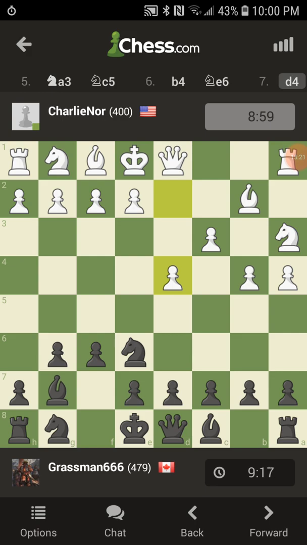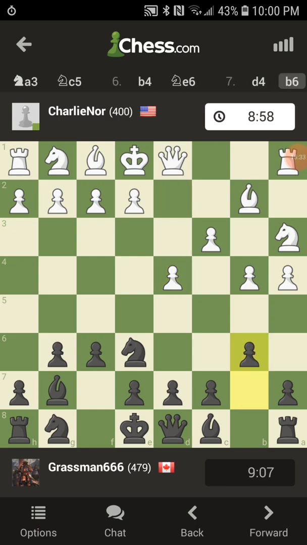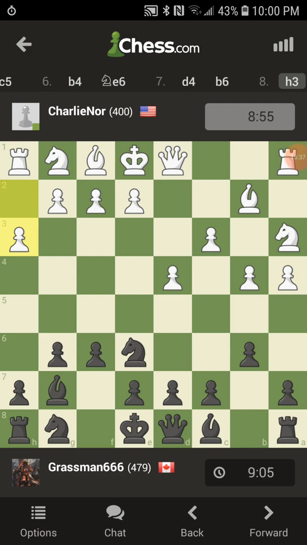Well, I need to develop this. Move that up one so I can get the bishop out. If I move the bishop out now, his pawn's gonna kill me. Oh, it's my turn. He moved that.